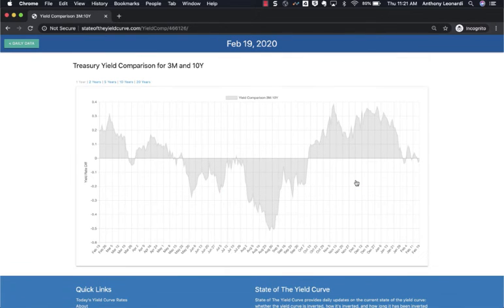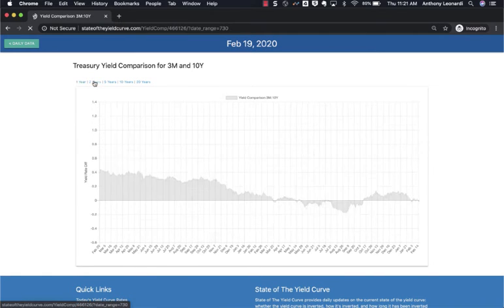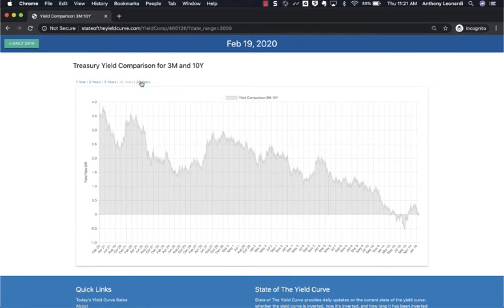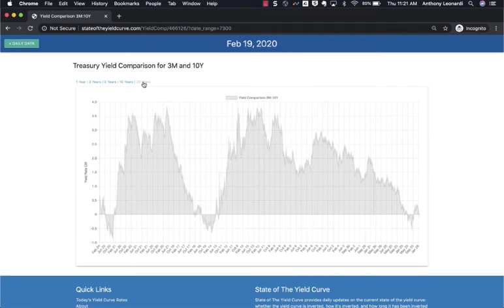Clicking on any value within the grid will bring you to a page which shows the history of that specific comparison. So, if you want to see the history of the Diamond Cross, which is the comparison between the 3-month and 10-year yields, you just click on the value in the grid corresponding to that comparison. This history shows when inversions occurred, how long they lasted, and how long the periods between the inversions were, not to mention visualizing the trends towards or away from an inversion. The history of each yield comparison can be viewed across different time frames up to 20 years back.